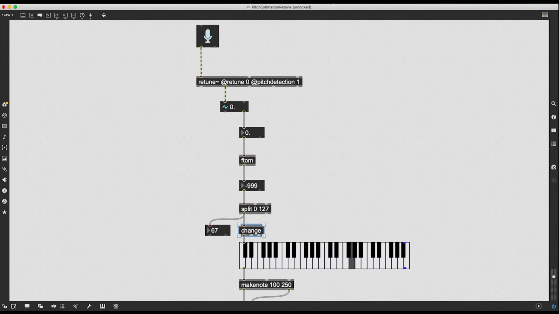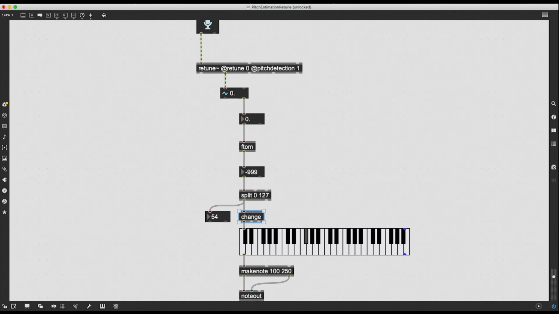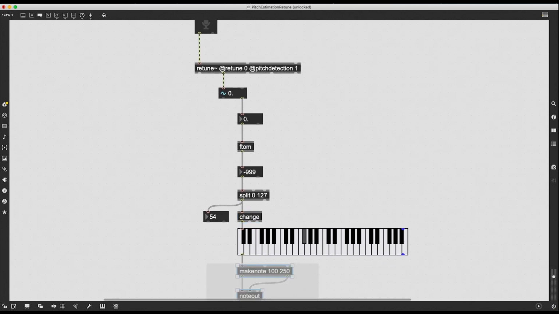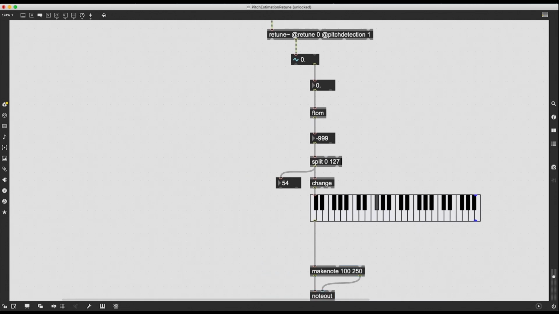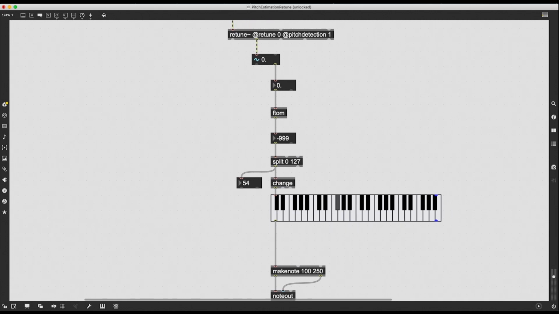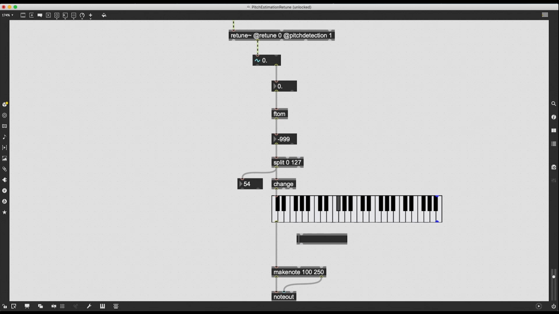Great. Now there is only one thing to do, and that is to experiment. For example, something fun would be to trigger a chord instead of the exact note that is being played when a pitch is detected by retune. What I can do to make this happen is to create a +4. So I want this note to come in and I want to add 4 to that MIDI note, putting it 4 semitones higher, which becomes a major third, and also send this to make note.